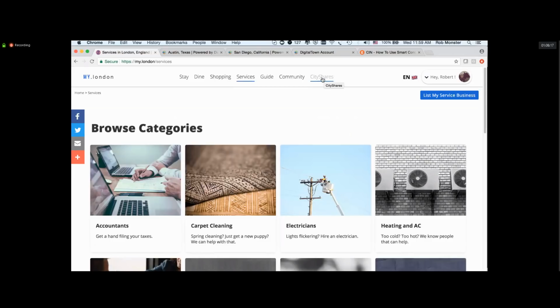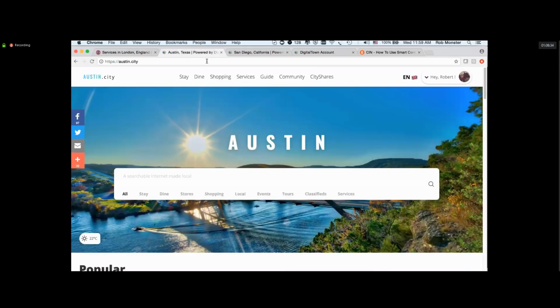Now, what I think is interesting from a blockchain standpoint is what we're doing in the area of so-called city shares. City shares is essentially a blockchain Ethereum smart contract that is designed to tokenize the asset called the Digital Town. For example, we're live in Austin, Texas, which was displayed at South by last week. We had a capacity audience at our presentation last Monday. Mike Cartwright, the CTO, who's here on the call, was one of the presenters.